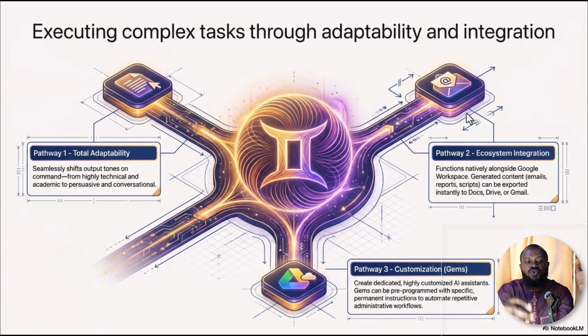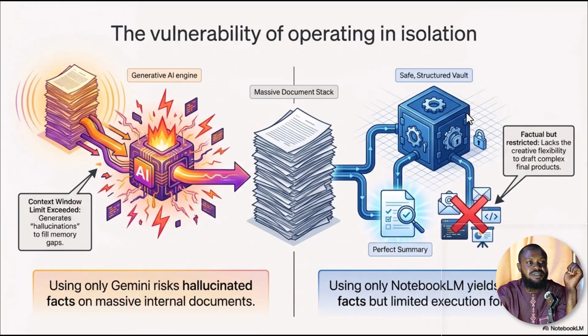Then, if we now match the two together, we'll have something reasonable. So the vulnerability of operating in isolation: if you now decide to pick one and not use the two, we said yesterday that if you use Gemini alone, it is not going to give you zero hallucination. The hallucination level is high, and when you subject it to an AI tester, the AI content will be very high. The same thing is applicable to Gemini, but what NotebookLM will give you is going to come from the sources that you have submitted. So it will make it real.